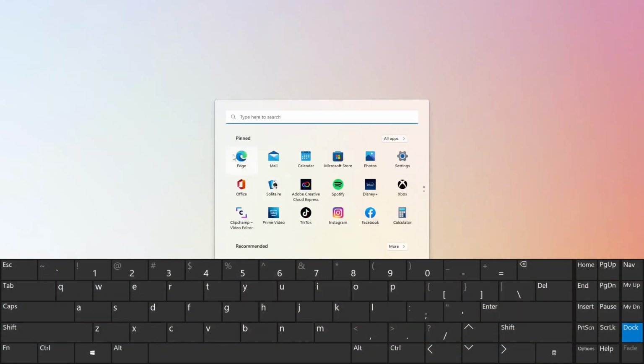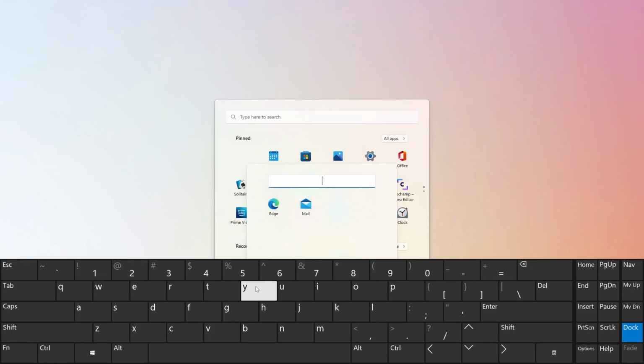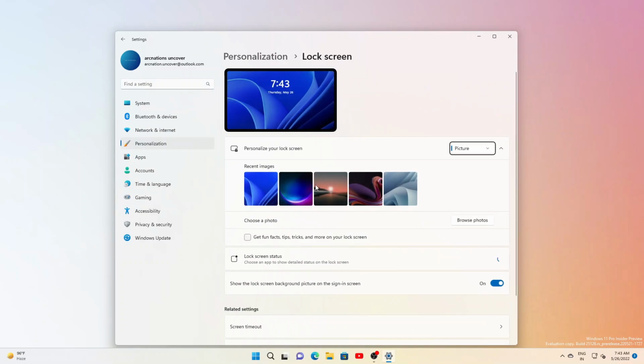In the Start menu, if the touch keyboard is docked, it should no longer unexpectedly dismiss when trying to edit the name of a folder in Start. Now in Search, they have fixed a high-hitting explorer.exe crash that could happen while using the search. And in Settings, the preview image under Personalization, Lock screen should now no longer be backwards while using an Arabic or Hebrew display language.